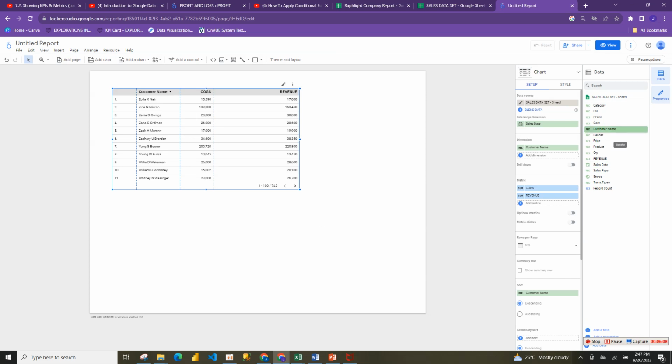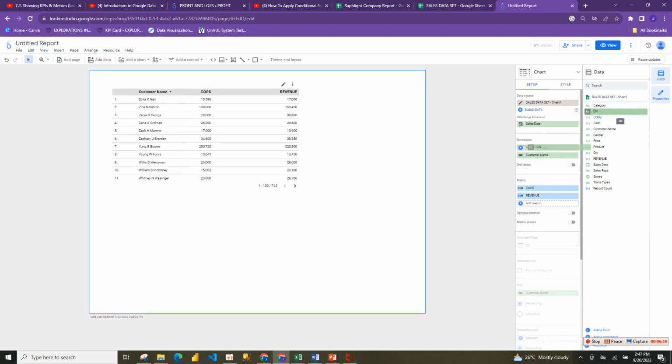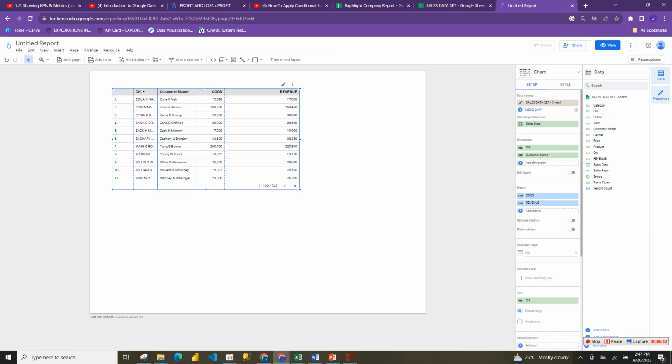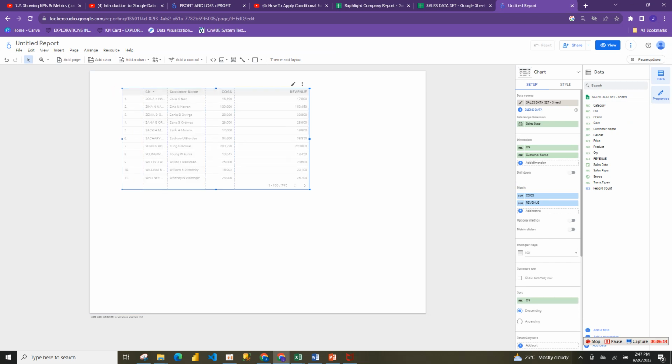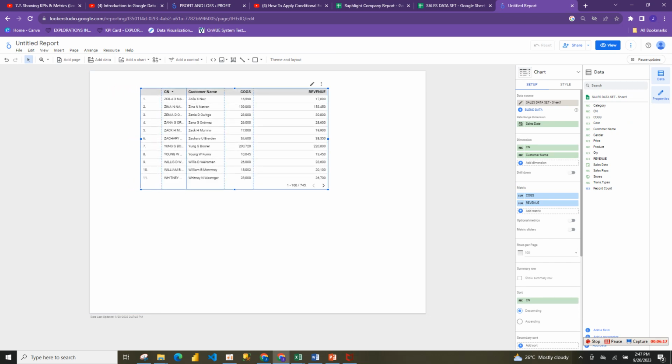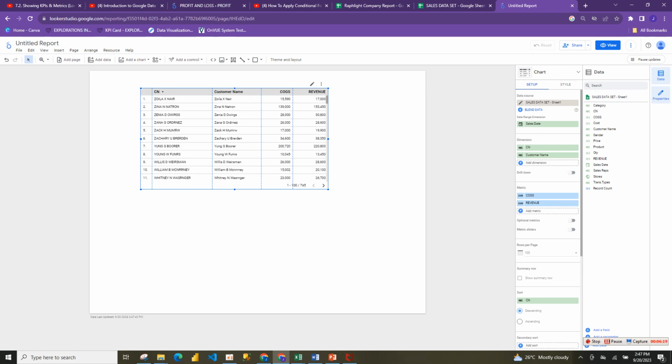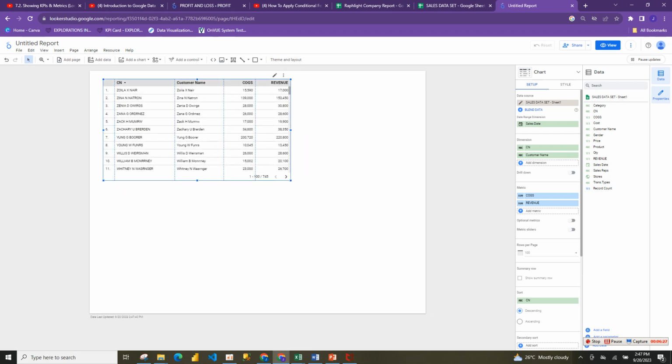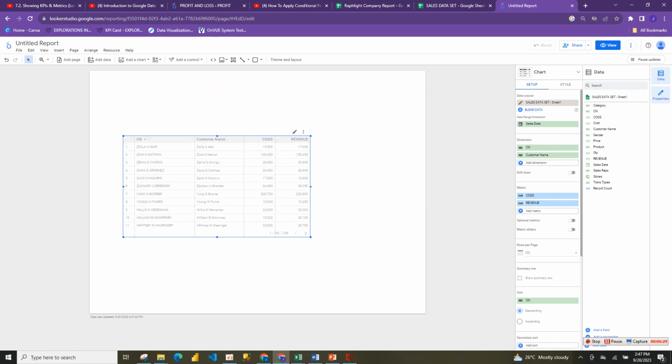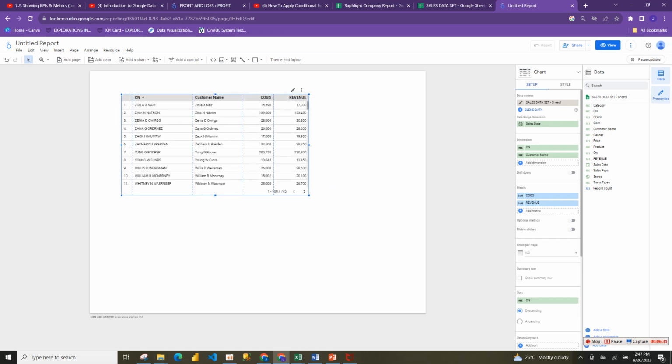So now, in case you want to check for that, put it here. You can see now that the name has been capitalized. This is the calculated field that we created. It has been capitalized instead of using sentence case. So we use the uppercase for it. So this is how to perform some basic calculations in Looker Studio.